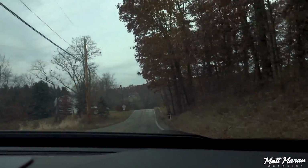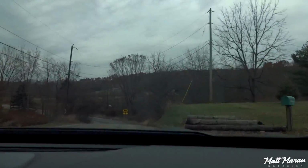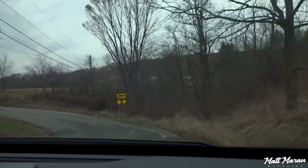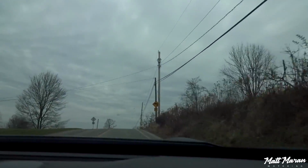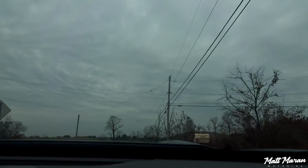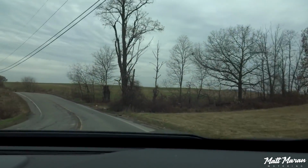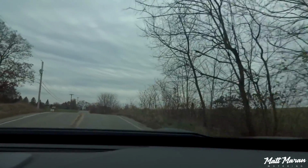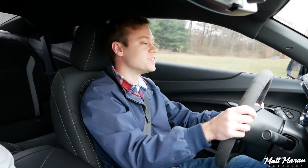First off, it has a bunch of extra cooling so that it can actually handle a track day, which is something that Ford seems to neglect a lot of times with their sportier versions. You don't have enough cooling. This has the cooling, and that is a great thing. It has extra oil coolers, extra transmission oil coolers, all kinds of extra stuff to help for heavy-duty uses, and that's great.